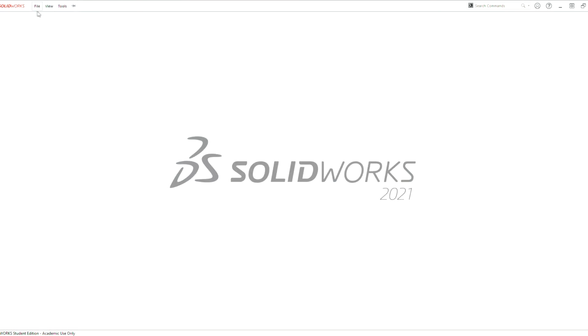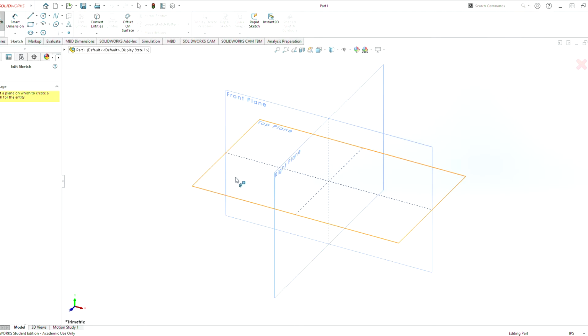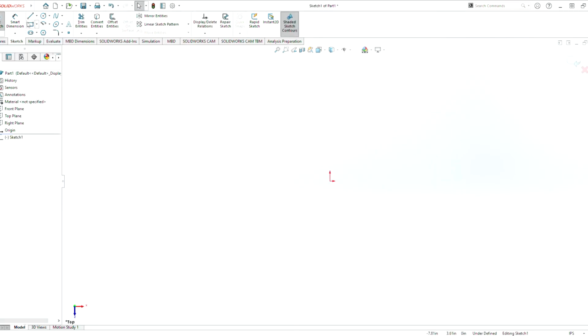So first we want to make a new part. And this is what the basic SolidWorks screen looks like. The first thing we want to do is a sketch. We can do a top plane sketch. It's important that the first thing that you do is on your origin. It helps out later on.